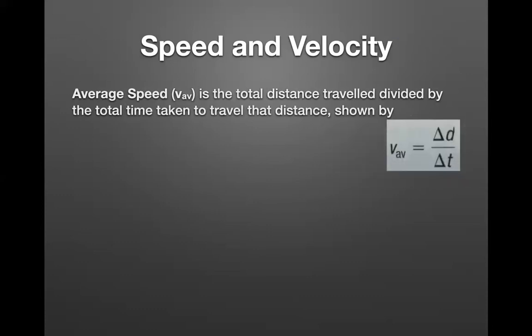Now remember that Family Circus cartoon I showed of the difference between distance and displacement. Distance is the path traveled. Displacement is the straight line connection. This is speed, so speed goes with distance. Velocity goes with displacement. And in that equation, there's no vector over the v, and there's nothing over the d.